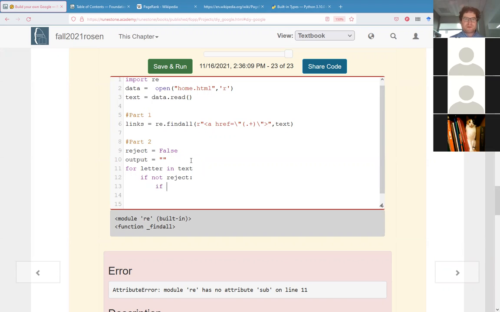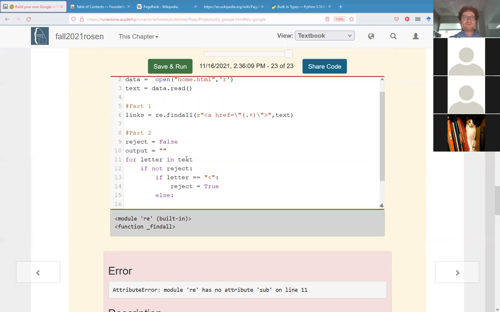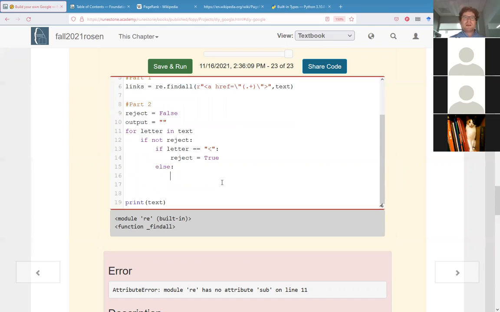If letter is equal to an open bracket, then we found a tag and we need to start throwing stuff out. So reject equals true. Else we just simply add it to our output. So we add every letter until we get to an open bracket.